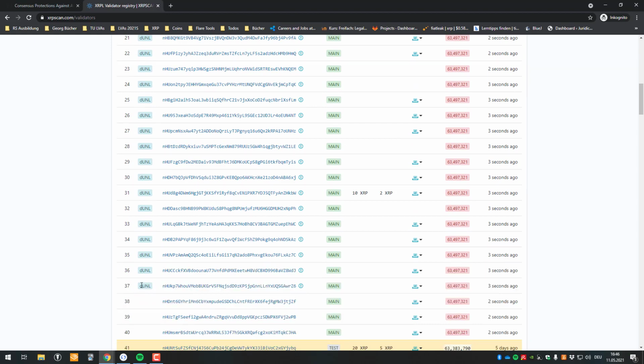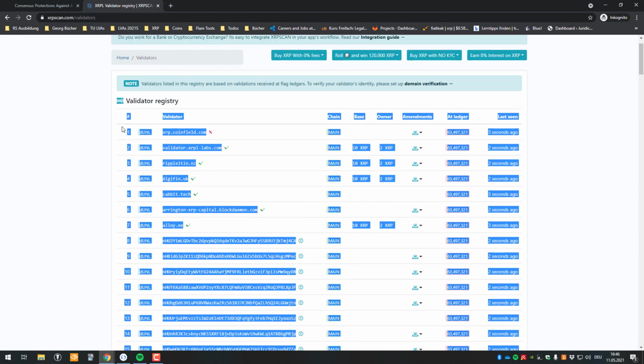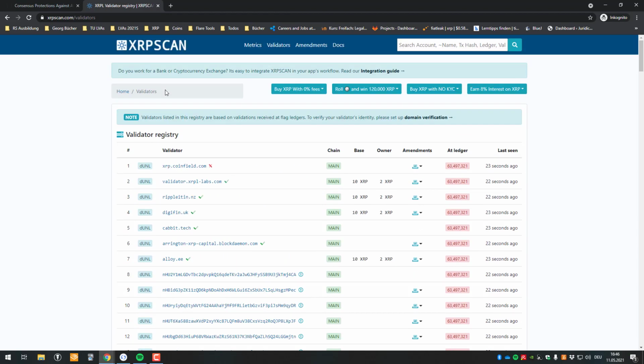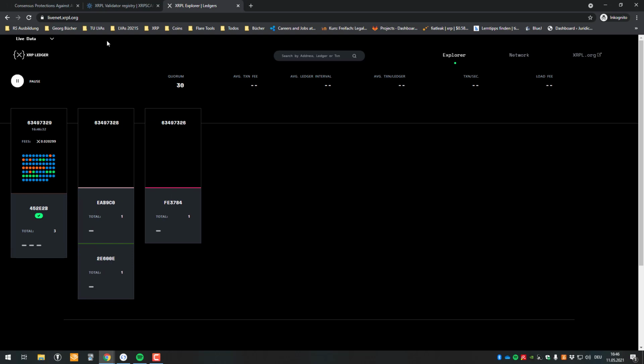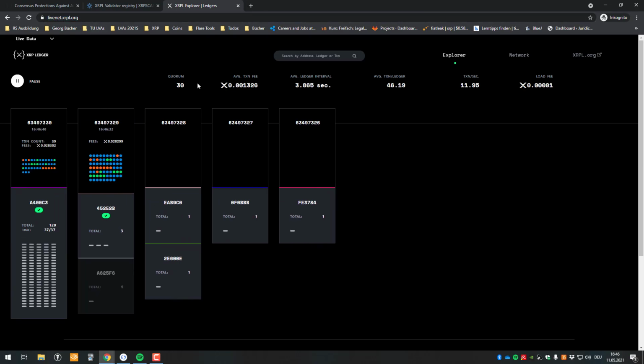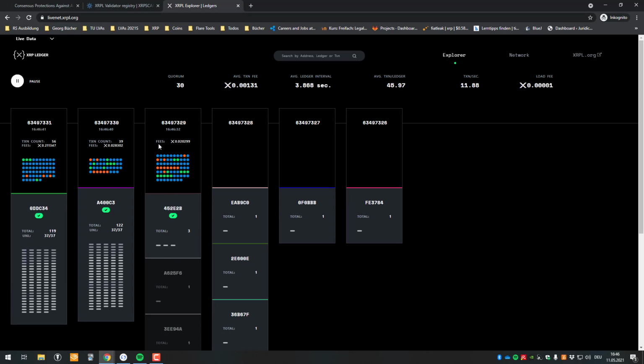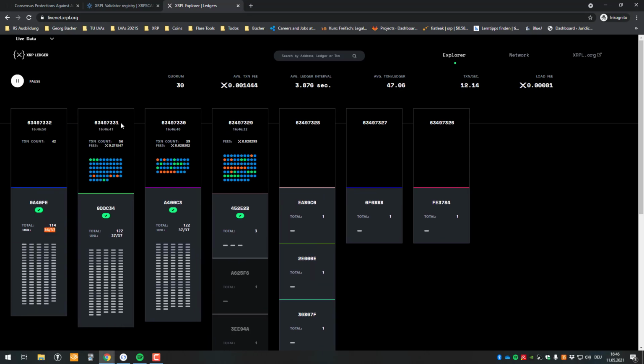Currently in the UNL there are 37. These are the players who decide which transactions shall work and which shouldn't, or which are denied. If there's faulty information, then they're deciding, nope, we're not going to allow that. The website I usually like to use is livenet.xrpl.org, because on that URL you can see how the blocks are validated. I really love the representation here because you can see it perfectly.